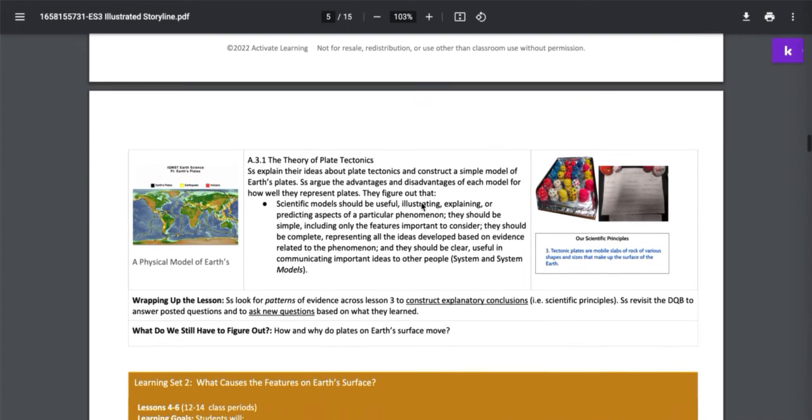And then we get down to 3.1 and the theory of plate tectonics. Now they have them do this modeling activity, and I don't personally like the modeling activity. I think it's kind of a weird activity. Maybe I just haven't figured it out. Maybe Jessica Johnson has a better way to run it, but I never liked it very much. So I have them do not really a CER, but kind of a model that shows evidence of why we think the theory of plate tectonics is real and why I think it's actually going on.